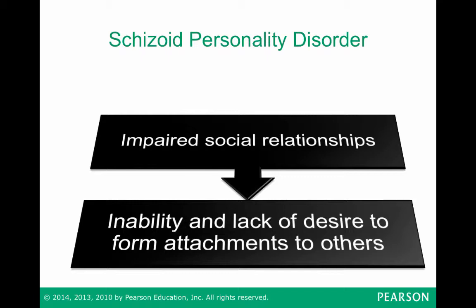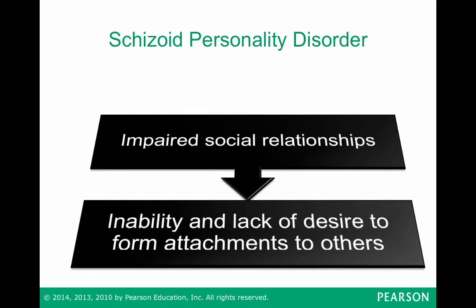Schizoid personality disorder. Individuals with schizoid personality disorder are usually unable to form social relationships, but they don't really have an interest in doing that, okay? They may be more introverted, a loner, and they don't have very many close friends or people that they can talk to. And so people see them as cold and distant and just a little bit odd.